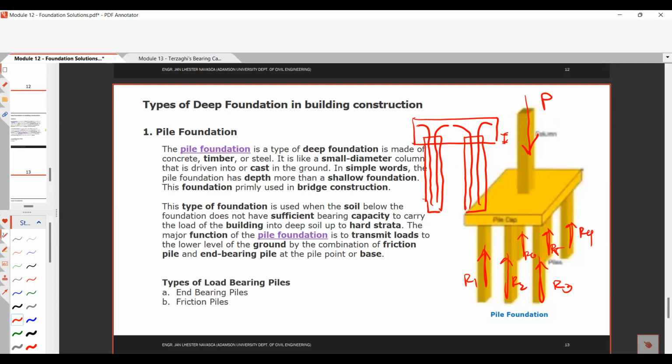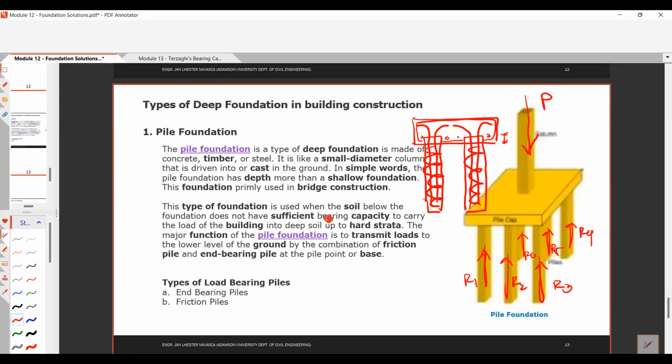Okay. So ito yung reinforcement of your piles. Okay. Then you have your pile cap just like your typical foundations. You have your pile cap. Okay. So yan yung reinforcement of your piles. Then kapag bilog yan, spiral yan. So meron ka ditong spiral reinforcements. Okay, just like this one also. Okay? So yan yung reinforcement of pile.